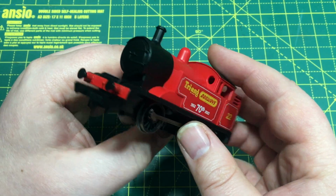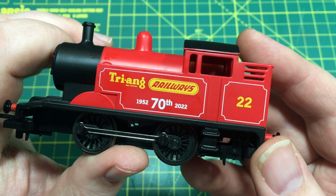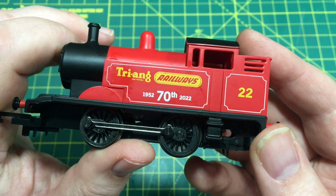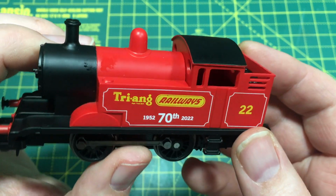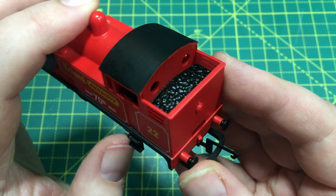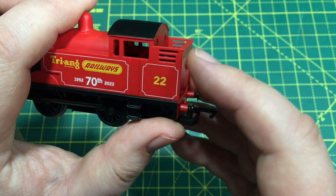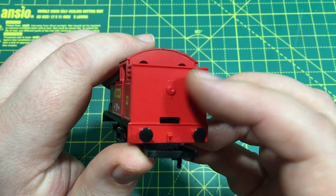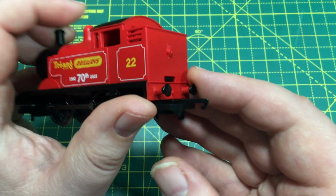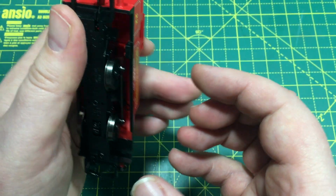It's a fairly basic decoration. We've got on the side there Triang Railways 1952 to 2022. That was the 70th anniversary. There's no glazing in the cab. It's real old school stuff. We've got a representation of coal down in the bunker. It's quite a chunky moulding around there. Some kind of lamp on the back. That's just relief moulding, and solid buffers, not sprung at all.